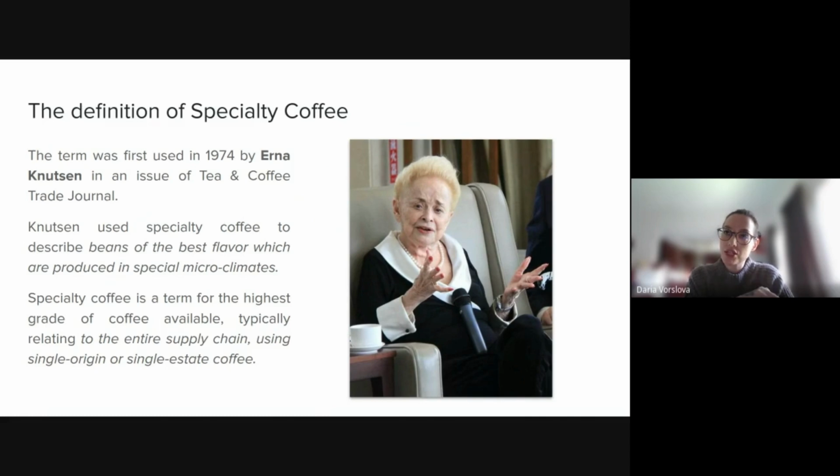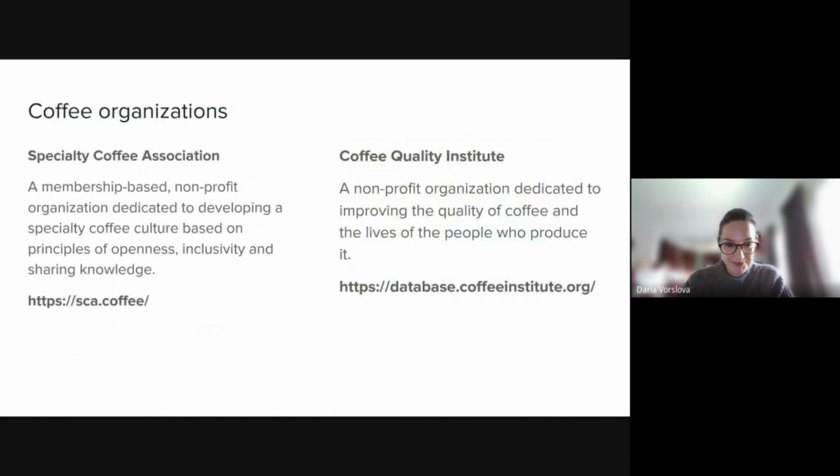So specialty coffee, before we had standards, is about coffee which is traceable to some region, some origin region, some farm, some coffee producers. So already at that time we knew that, okay, it's not only about the flavor. It's about the flavor, but not only about the flavor, but about transparency and traceability of the coffee. Which is, okay, something. Let's go further.